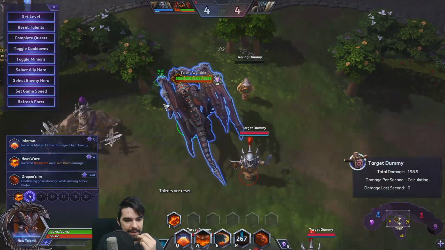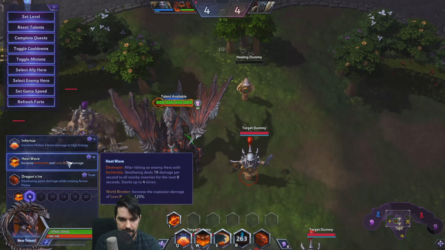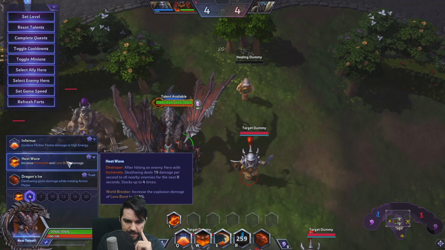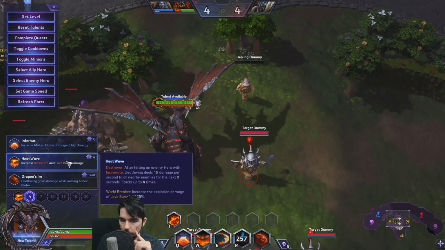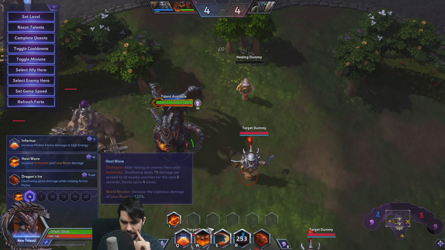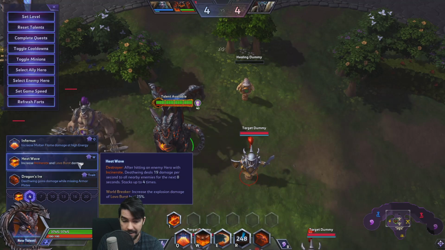Choose a talent. Still like that dragon soul, but here we go. Incinerate, the thing that stinks and I want to enhance anyway. After hitting an enemy hero with Incinerate, Deathwing deals 19 damage per second to all nearby enemies for 8 seconds, stacking up to four times. Well, it's a 4 second cooldown. And it lasts 8 seconds.